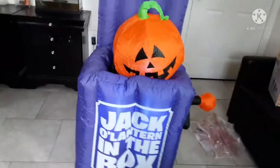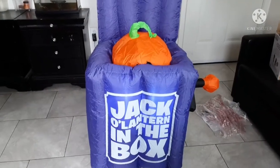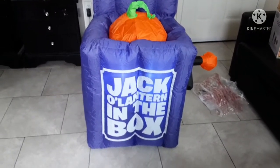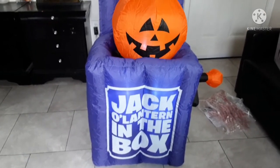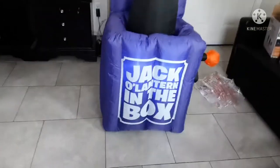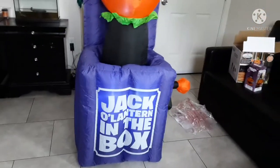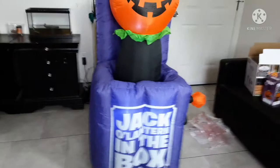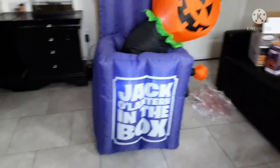He's pretty cool. I really recommend him, although we should probably get him at a discount because $70 is kind of overpriced, but it's still a pretty good inflatable. I believe there are two LEDs there. That's what I see. So there's probably like three LEDs in this thing, which is not a lot, but it's always something.